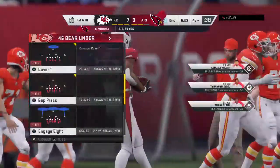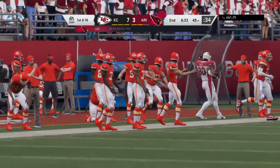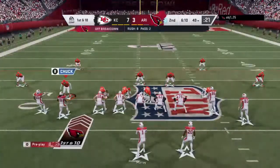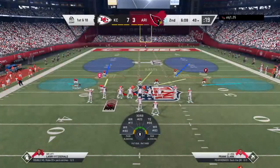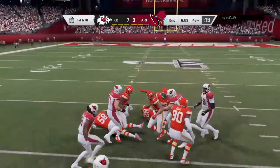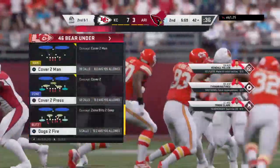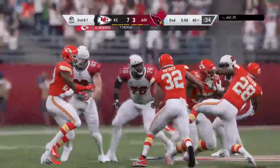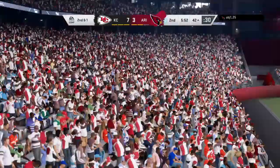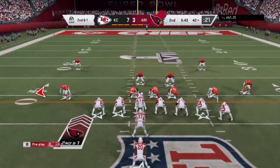Super tough. And he'll go out near midfield at the 49. Called out a very strong gain of 24. They'll run it now out of the gun. And he's going to get a solid gain of 9 before being brought down. 2nd and right at a yard. Some runs are blocked so well, you almost forget that someone has to carry the ball to gain the yardage. The leverage by the offensive line to create space up front, really well done.